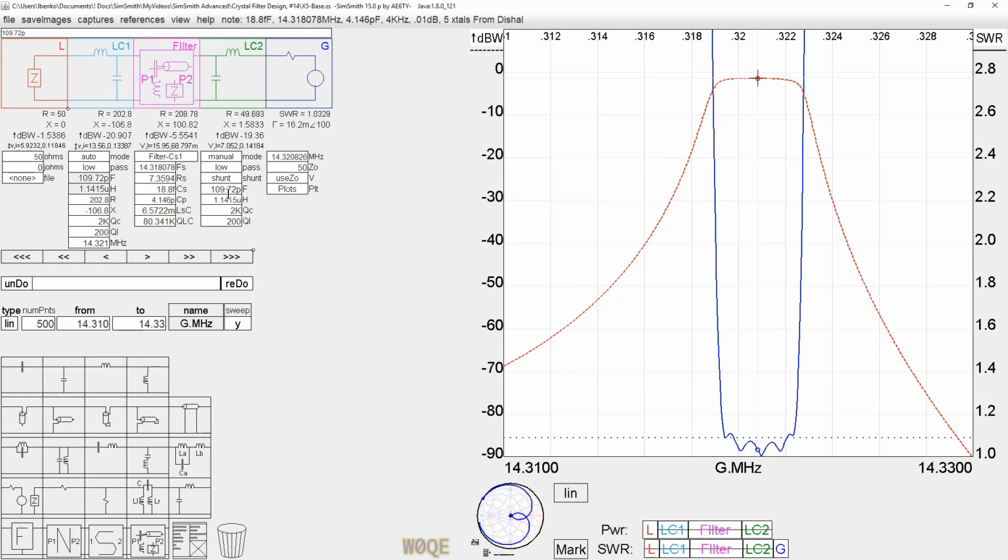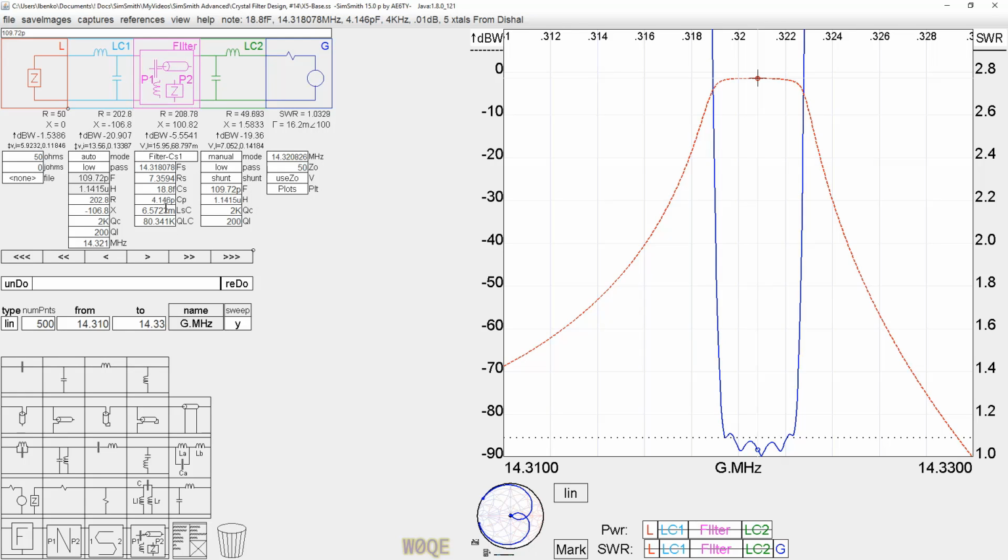So it's symmetrical again. Now, the filter that you end up with may not have symmetrical capacitors on each end of the filter, in which case you can't make these two the same. They'll be slightly different if you want to include the capacitor. But including the capacitor is something that's generally done in industry. It's a component that's saved. It really didn't change the value of the components a lot. It changed them a little bit. It didn't make this matching network more expensive or less expensive or anything.